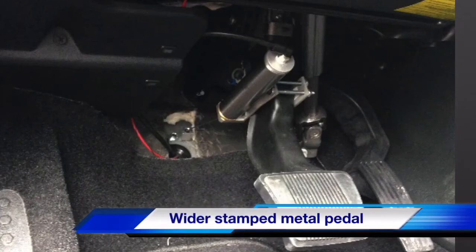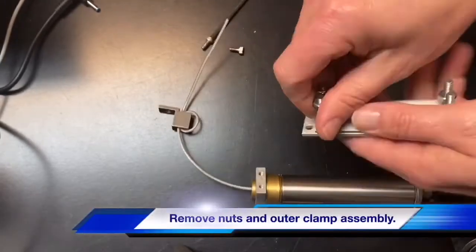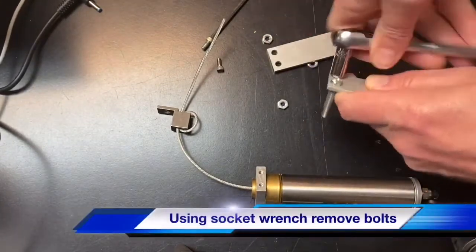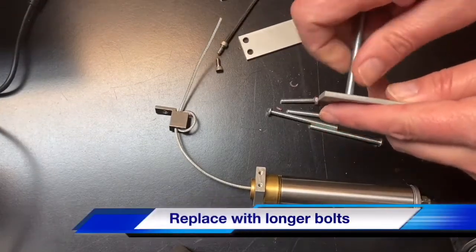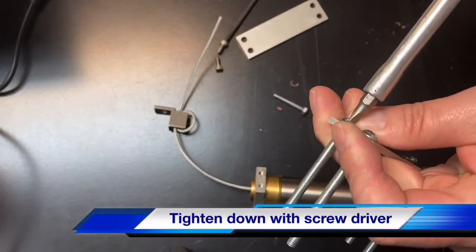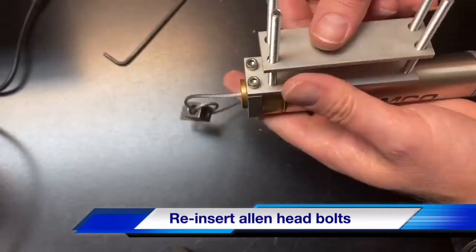On some vehicles they may have a wider brake pedal arm, so the standard bolts on the actuator clamp won't fit around the pedal. We supplied longer bolts in the kit, and swapping them out is fairly simple. Start by taking the two allen head screws from the clamp, remove the nuts, and slide off the outer portion of the clamp. Using a socket wrench, unscrew the smaller bolts out of the clamp assembly. Before you screw in the longer screws, we recommend that you put Loctite on them. Then simply screw in the longer screws and tighten them down with a flat head screwdriver. Also add Loctite to the allen head screws, reinstall them, and you're ready to go.